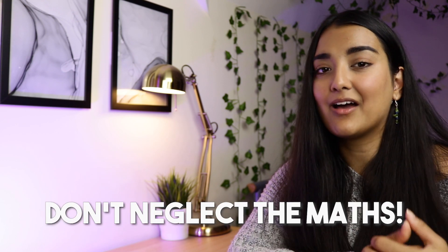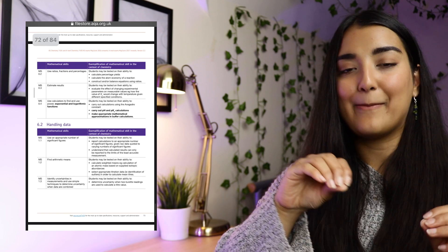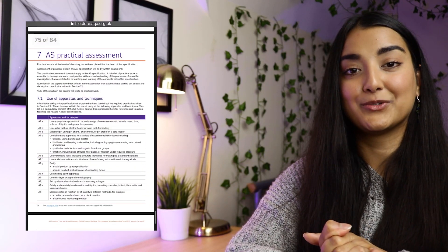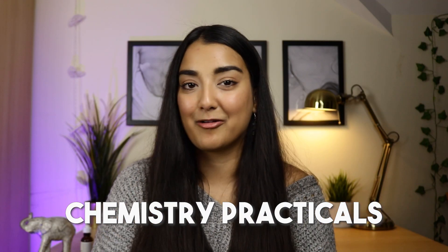Chemistry really needs a good solid foundation in maths — almost every topic has some sort of calculation or formula. You can definitely build up your math skills even if you don't do math A-level; just make sure you use your teachers early on if you don't understand something. In the AQA spec, wherever it says 'MS' that stands for mathematical skills, showing which topics require them — for example, for rate equations it specifies using a concentration-time graph to calculate the rate constant of a zero-order reaction by determining the gradient. Past papers are the best repeated exposure to these question types.